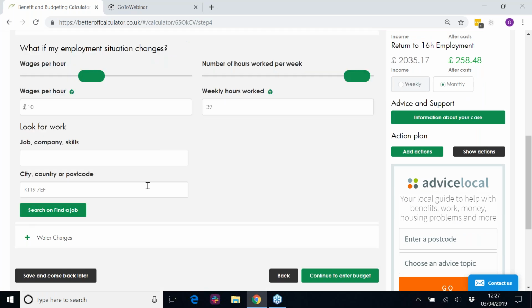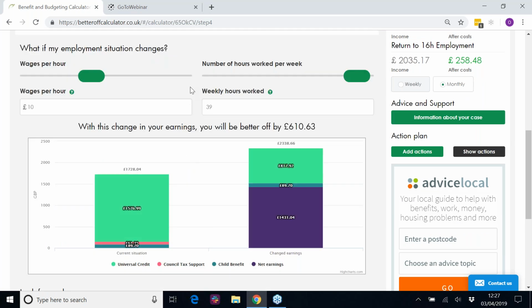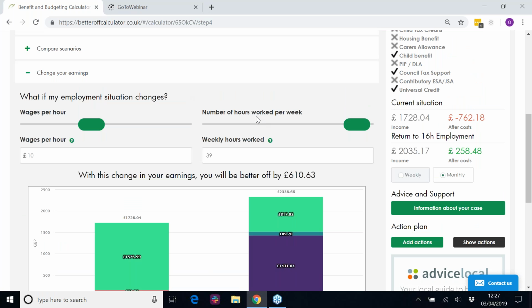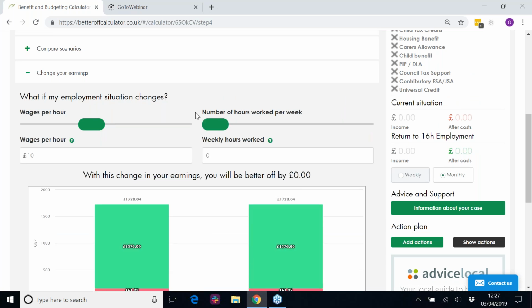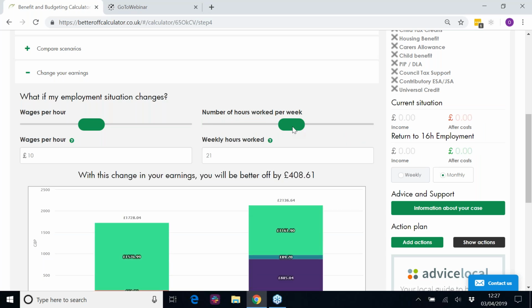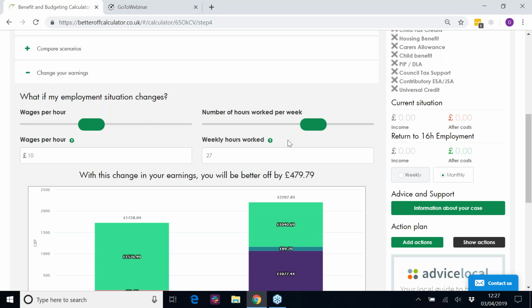And another great way of engaging people is this slider system, which allows you to have a soft conversation with them around these scenarios before committing to a full new scenario. You might be having a conversation and say, well, what if I worked for 21 hours or 27 or full time?